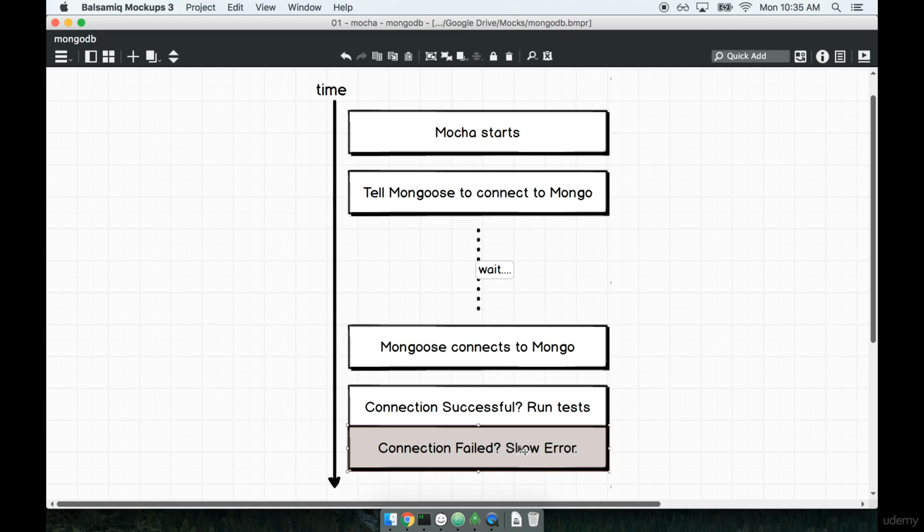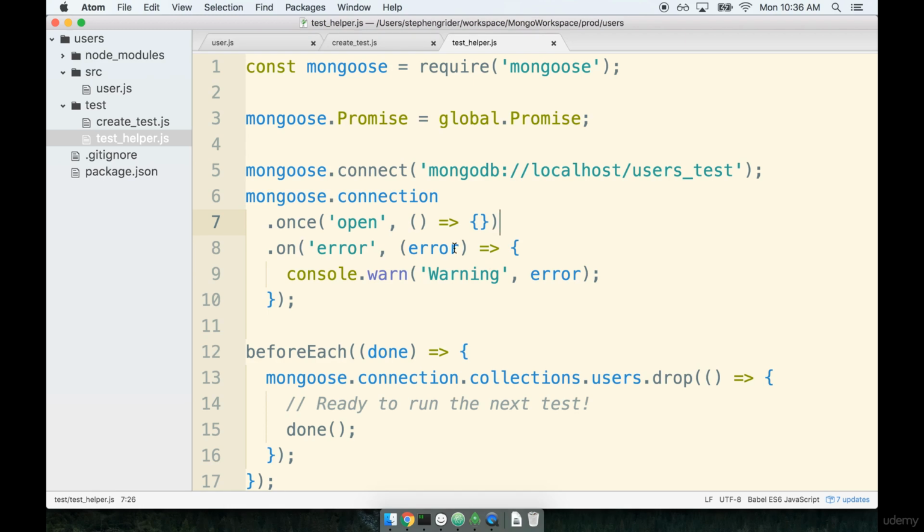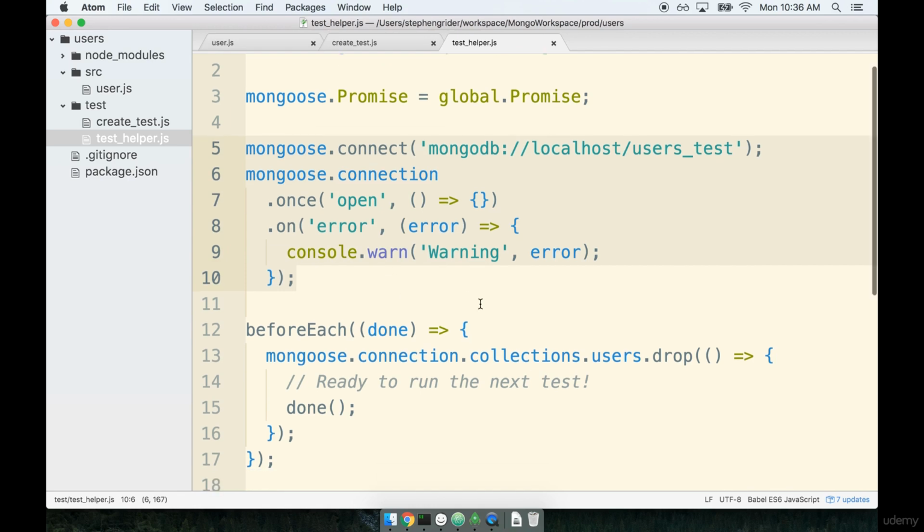Well, we're definitely showing an error to the user, and we were able to test that out. But the one thing that we never really did was, at that point in time, tell Mocha to run our tests. All of our tests are clearly working right now, but this is more about handling the case in which, maybe for whatever reason, it took longer than we expected to connect to Mongo, and maybe the test suite, Mocha, started to run our tests too soon. So to accommodate for that case, to make sure that we're always going to be in the clear 100% of the time and we're not just relying on Mongoose connecting to Mongo really quickly, we're going to wrap our connection statement with a before call.